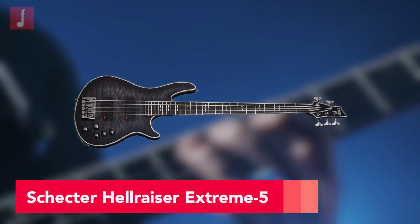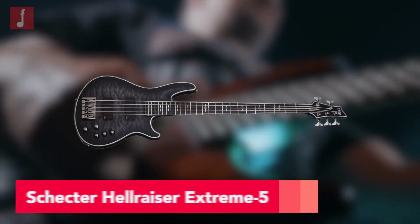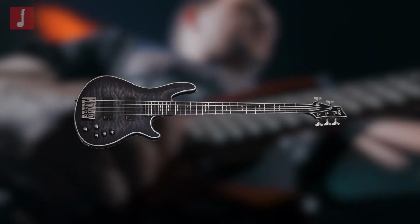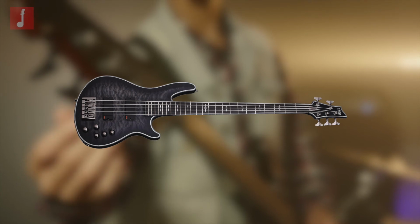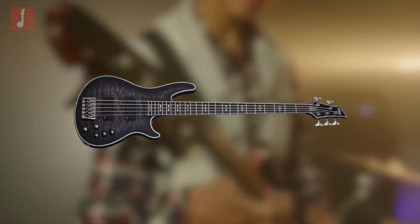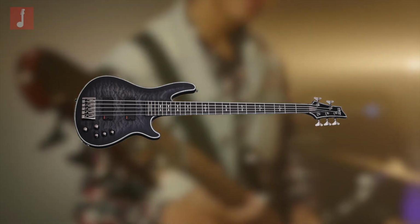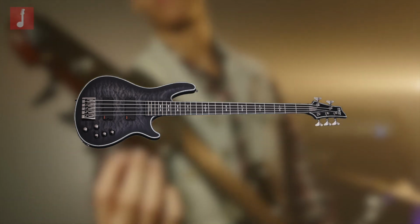Schecter Hellraiser Extreme 5. The Schecter Hellraiser series was incredibly popular for musicians involved in heavier styles. It boasted unbeatable value for money and was a great choice for those with a little bit of a budget who still wanted something that could hold its own in a professional setting.